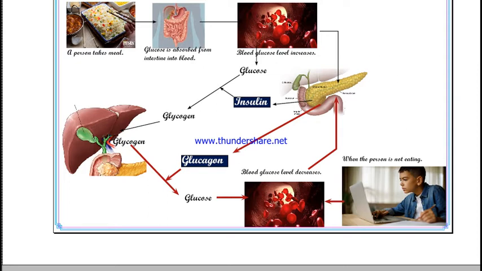Our tissues get glucose from blood. But what's happening to blood glucose? It is all being converted to glycogen by elevated insulin. In that case, you will feel fatigue, out of energy, because there is no glucose available in your blood, and your tissues cannot utilize glycogen from the liver. And whatever glucose you obtain from your food is being converted to glycogen by insulin. That's how your blood glucose level always remains low. If insulin is produced more than necessary, your blood glucose level always remains very low.